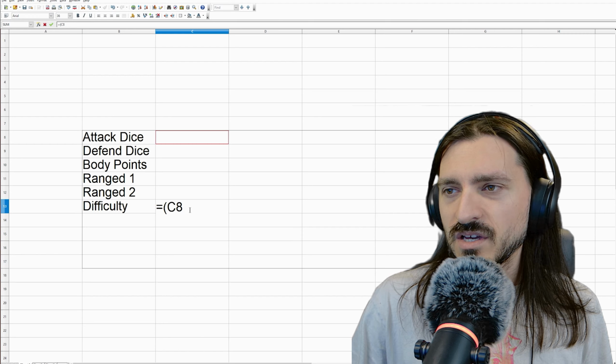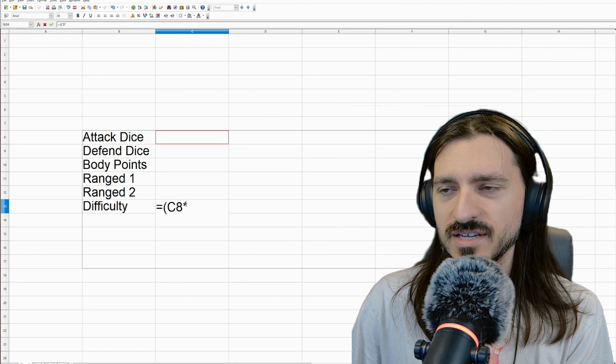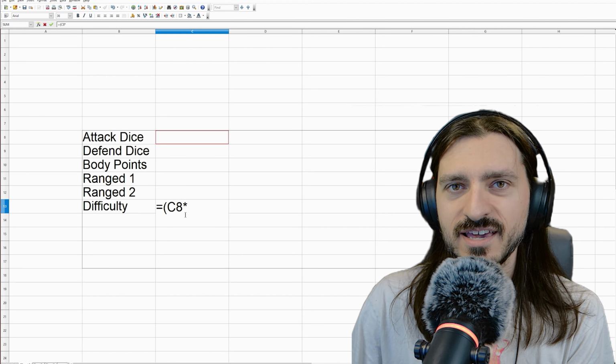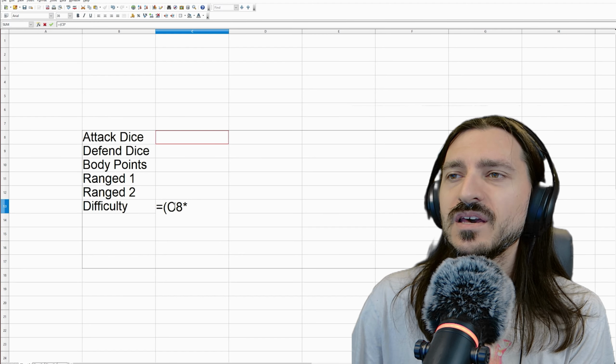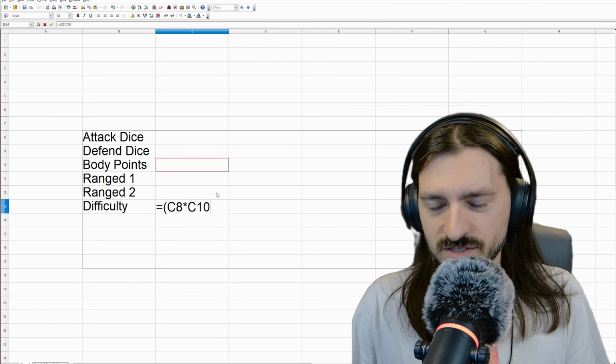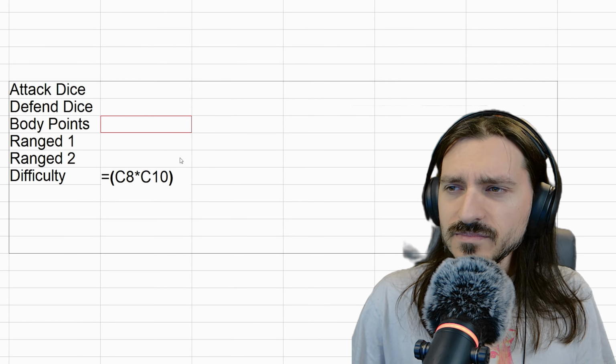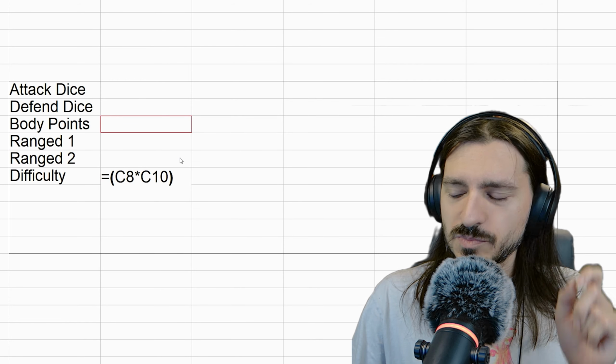That's really handy. I really like that. We're going to go back down to the cell and click times. We're going to use the asterisk for that because that's how this program likes to say times or multiplied by. We're going to click on another cell, this time body points. And now we're going to click on the cell again, the formula cell I'm making. And we're going to put our end parenthesis.